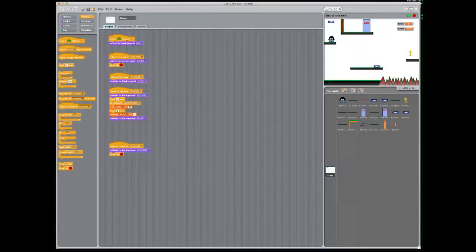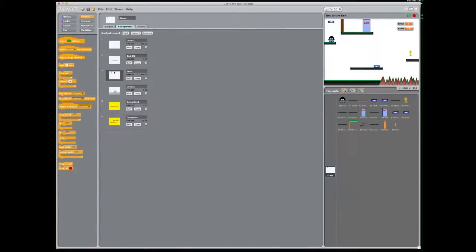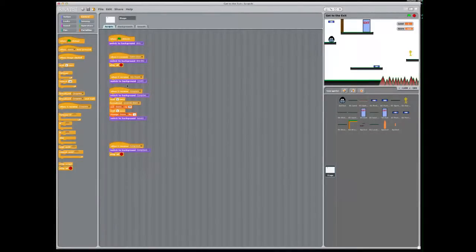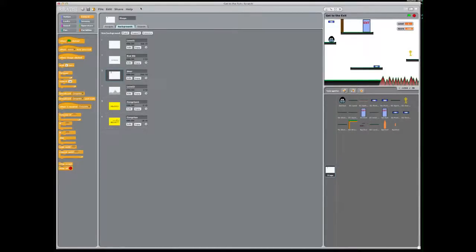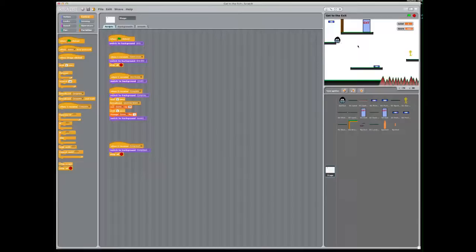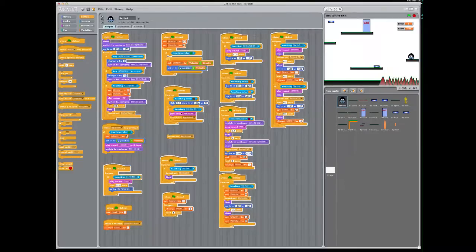It's the one that starts because when the flag is clicked at the beginning, I switch to background door right there. And then when I receive key found, it switches to background level 1, which that door isn't there. So once that key is found, my guy hits it, the key disappears, a sound effect is played, which is all under this play sound effect fairy dust, and then my broadcast key found, and that changes my background because of what I programmed in on this stage, and that door goes away.